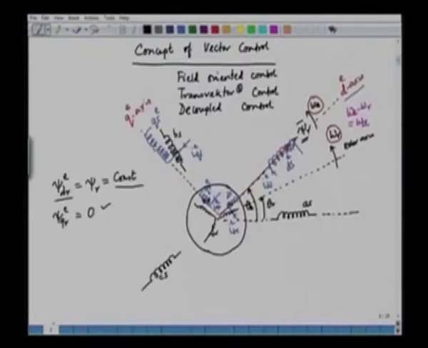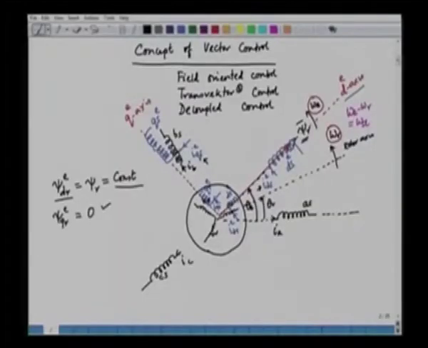Let us see our original diagram here. Actual currents in the machines are IA, and this is phase B, IB, and this is phase C and IC. And we have been able to evaluate what is IDAC and what is IQAC. These currents we know, but these currents are hypothetical currents. Although we can do the control in IDAC and IQAC, we have to actually inject IA, IB, IC into the machine windings.